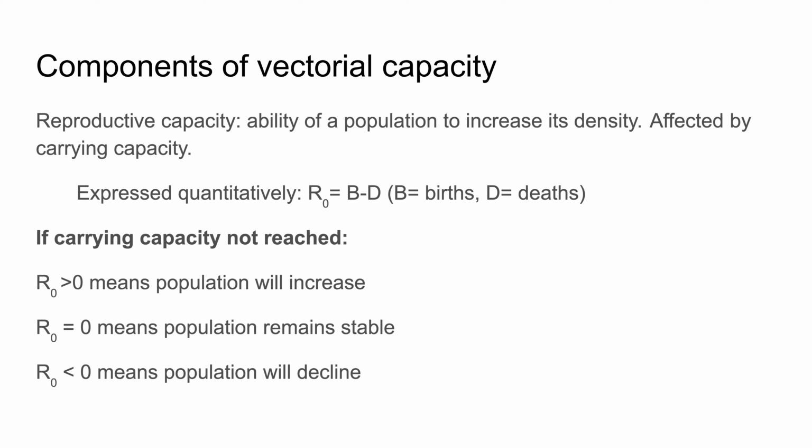In epidemiology, it's the opposite. We want the deaths to be greater than the births. We want to decrease the population of the vector because the vector is spreading disease. However, we don't necessarily always want it to reach 0, because they probably do play some role, as a producer or a consumer, in the whole tangled web of life, in one of the hierarchy levels. But we don't want the spread of disease. So we would want that to be a little bit different.